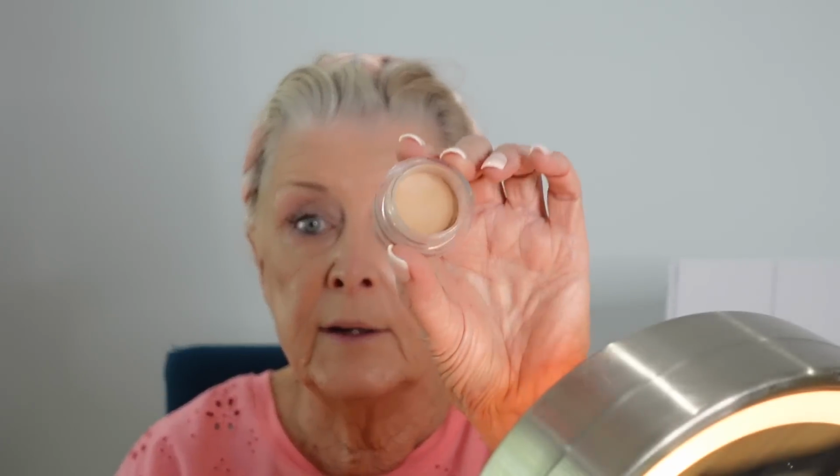All right, I am going to do something here under my eyes. I'm going to go in with the NARS Light Reflecting Setting Powder in Soft Matte. It says Soft Matte. You can tell I have really used a lot of this. I'm going to take my same little brush and just get some.